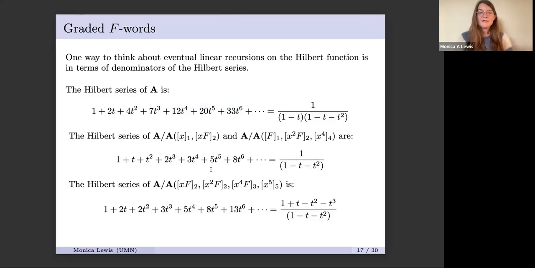And then for the one that's killing xf, x squared f, x to the fourth f, x to the fifth, it was still eventually the 1 minus t minus t squared recursion, but it had more weird stuff going on at the beginning before it settled into it. And as a result, the Hilbert series ends up with some weirder stuff in the numerator. But in any case, we end up with rational looking Hilbert series where the denominators somewhat resemble the denominator of the original one, the ring of operators, except for being a little bit smaller, lacking this 1 minus t thing.